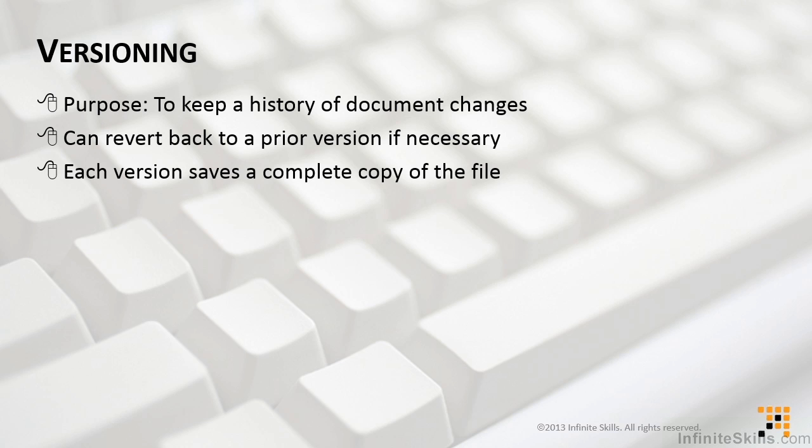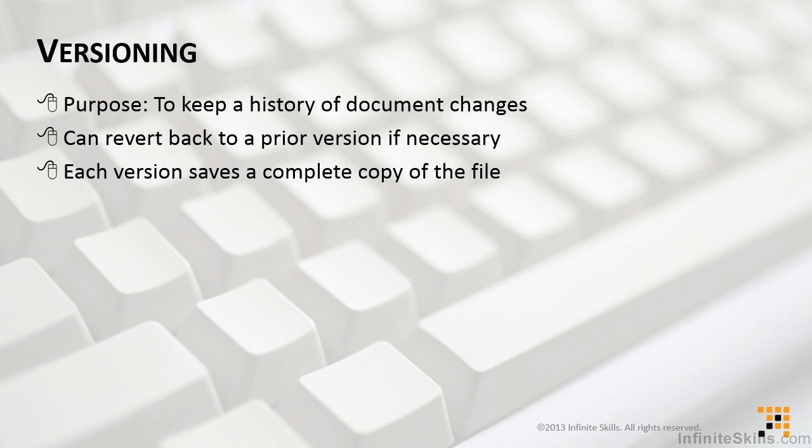It's also important to know that each version saves a complete copy of the file. Now, as a user, you probably don't care too much about that. Technically, that can start to take up a lot of space, but there are things that administrators know how to do and how to work with that really don't make that an issue either. But as far as you're concerned, because it keeps a complete copy for every version, that's why we can go back and look at prior versions and even revert the file back to a prior version.